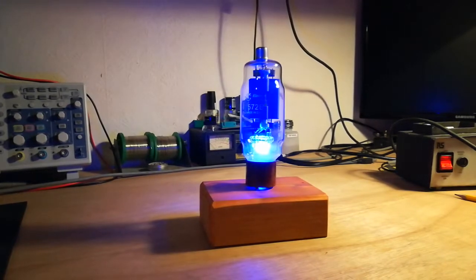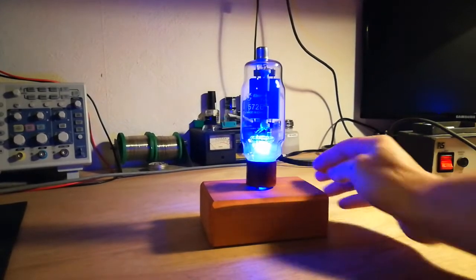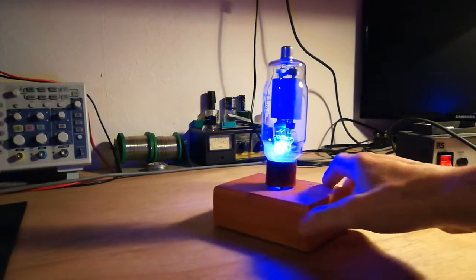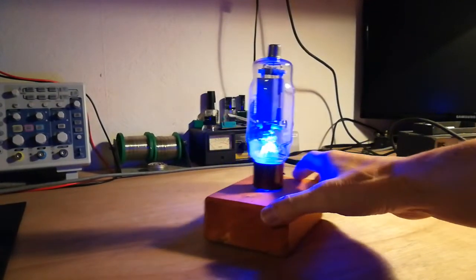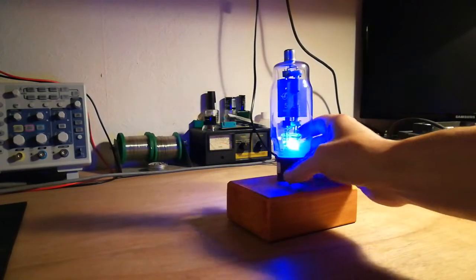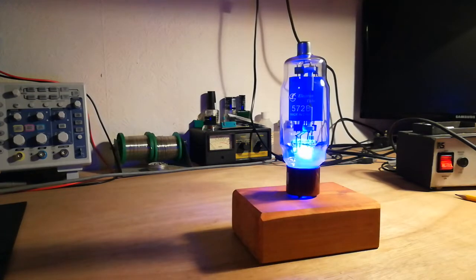Okay. So I've cut the base down and shaped it, routed out the underneath, installed a battery in there. It's not finished. I haven't put a switch on it yet. I've changed the LED as well. I went for a much larger LED than the blue one I had in there originally.